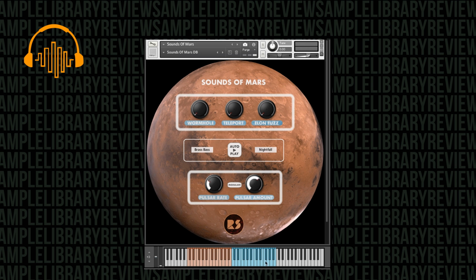These are the ambiances, effects, and textures, with the solo synth instrument on this one loading up. We also got different kinds of controls: pulsar rate and pulsar amount, and a little modulate button. I've got my handy little palette control hooked up already, pre-designated. Then, in the middle, what do we have here? Auto play. Let's see what this does.